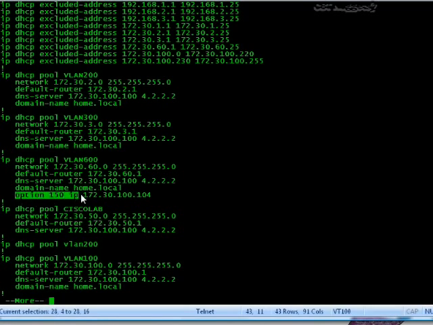And option 150, there it is. That's the DHCP option that allows the phone to go to the TFTP server, and that happens to be the IP address of the TFTP server, which is also my call manager. Those two functions are combined into one device here. Notice that all these other VLANs and scopes, I've got a Cisco Lab, one for VLAN 200, VLAN 100, all these other scopes do not have an option 150. So if my phone were to end up in the wrong VLAN, it's not going to get the TFTP server IP address, and it's going to end up failing.